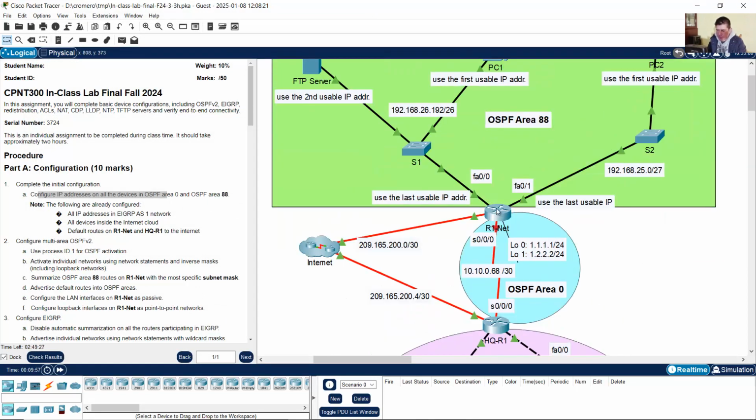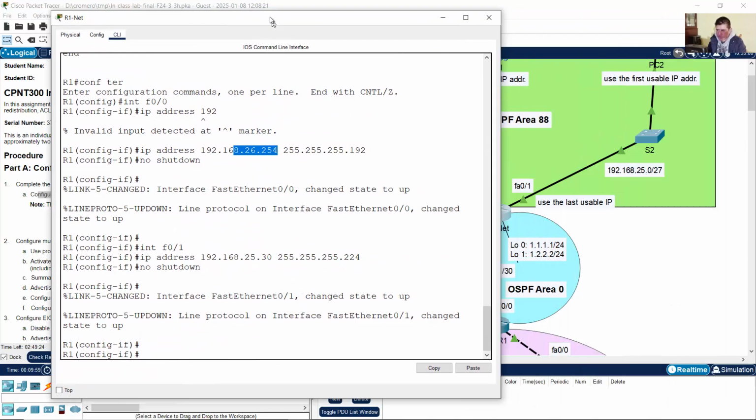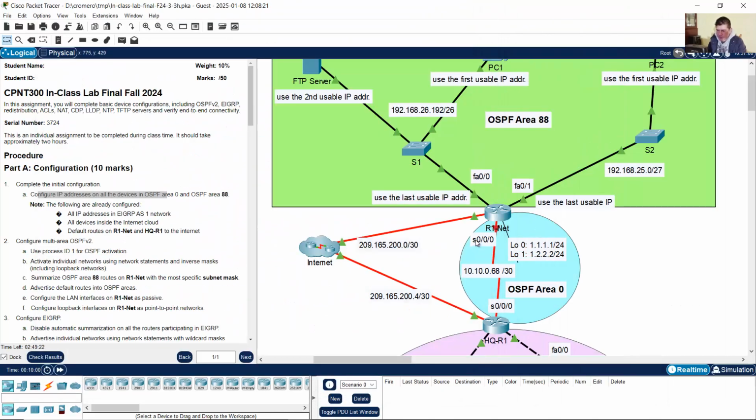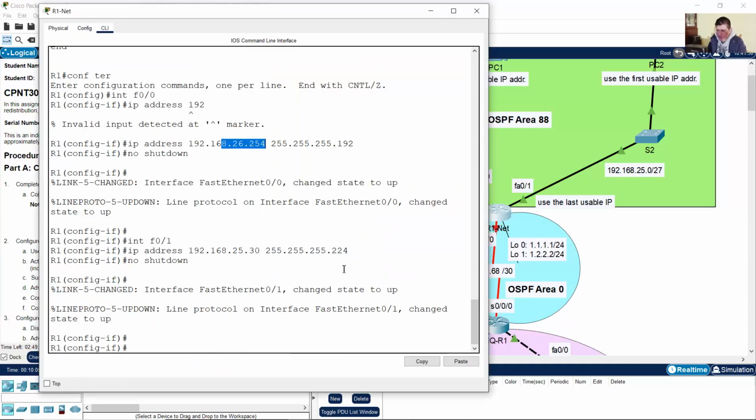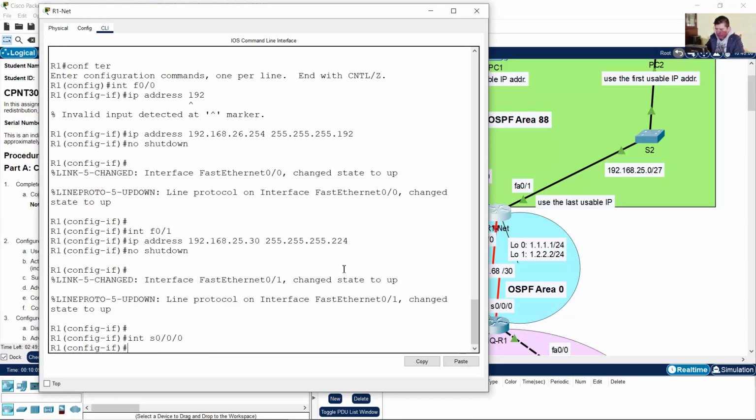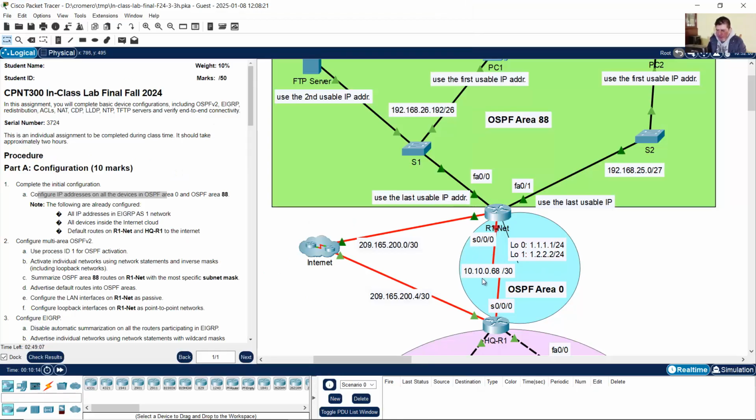Now configure R1NAT. Configure interface serial 0/0/0. The network is 10.10.0.68. The first IP will be 69 and the second 70.